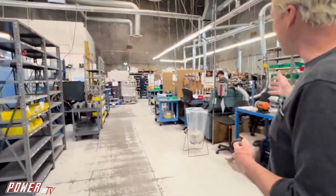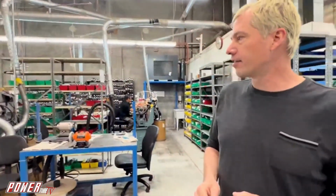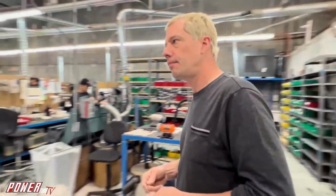Still got a lot of manual machines in here. We do a lot of one-off custom stuff. If somebody's got something for a 1912 XYZ, it's something we're not going to build 1,000 of. We're not going to run it through automated machines. So we still need manual machines to build a lot of the one-off custom parts, which is, like our catalog says, if you don't see it, call us, we can build it, and that's what we do. We're not just going to build high volume stuff. We'll build you the one piece if you need it.